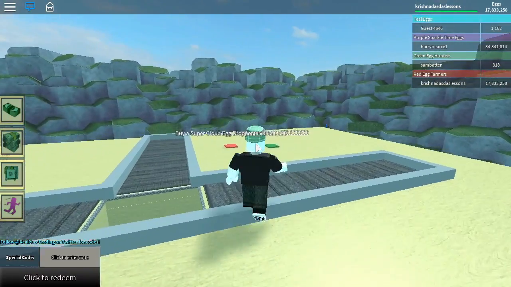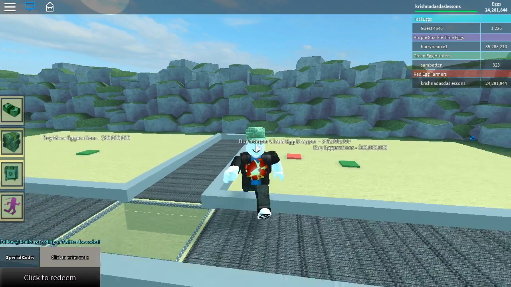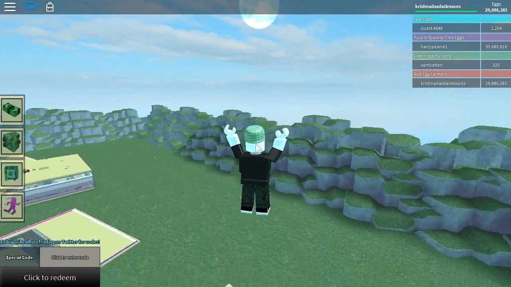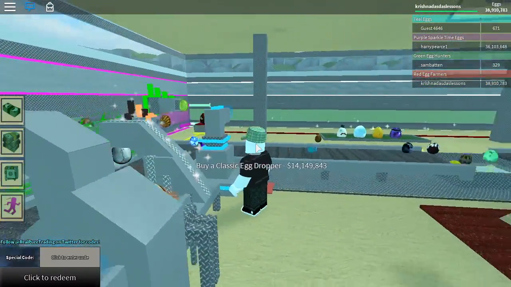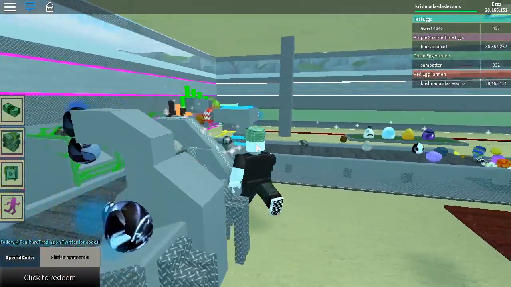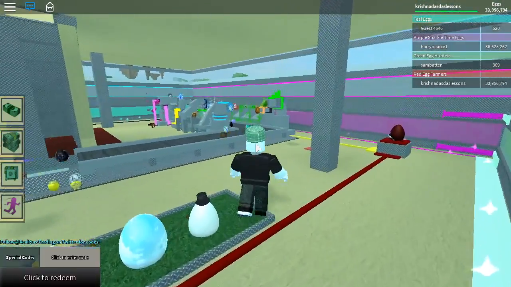We need to buy another egg dropper. So I have a super cool egg dropper, which is 4.5 million, and find me 4.5 million by iterations, which is 60 million. This goes here. We could just use that as a trampoline. Look at me. It's hilarious. All the eggs are going out of control now. The classic. A classy egg dropper. Wow, he looks cool. Oh, this egg.